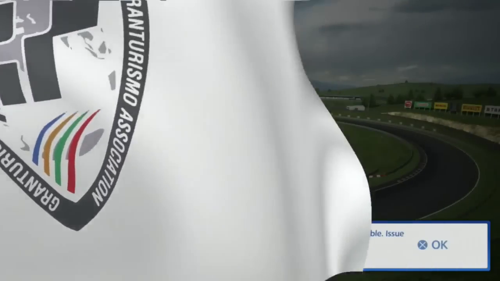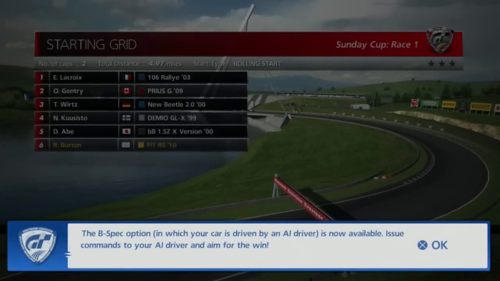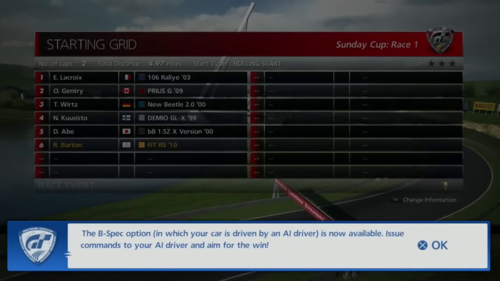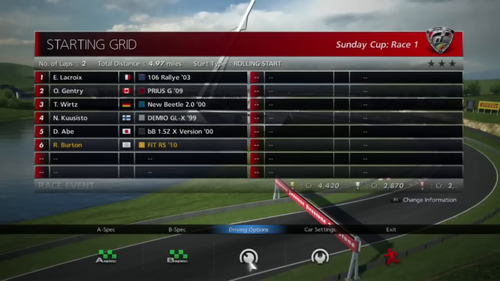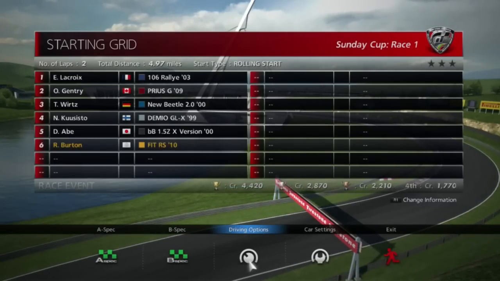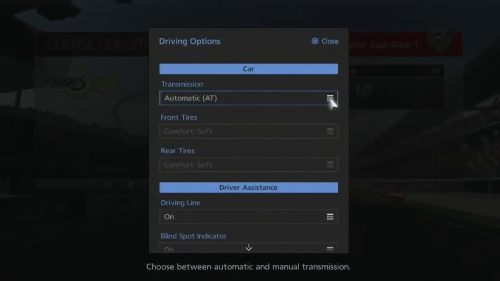Shh. So yeah. Hey, B-Spec option. By the way, there's B-Spec in this game. Guess what I'm never going to use? B-Spec. Fuck that shit. And also, since I don't have this account set up to PSN, it shows my nation flag as just nothing.